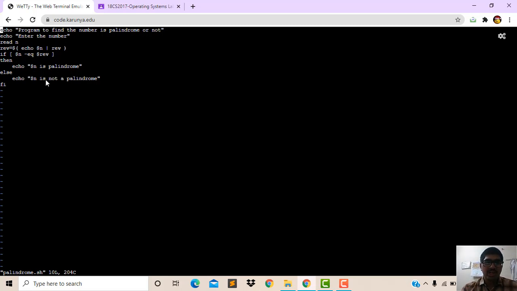Now it will check in the if statement whether the number the user has entered is equal to its reverse. If it is, then the output will be yes, it is a palindrome, or else it is not a palindrome. From the program we have learned that, whether the user has entered the number in reverse or in straightforward form, this program will help to check it. These are the two steps to follow in this program, that is echo $n or reverse.